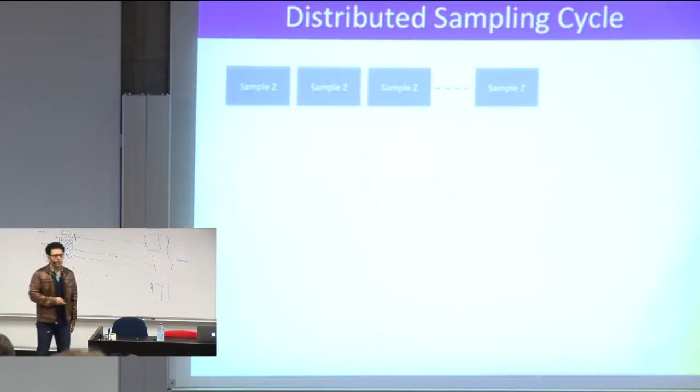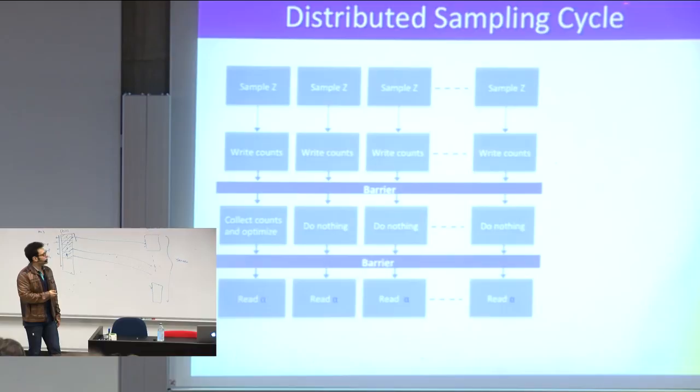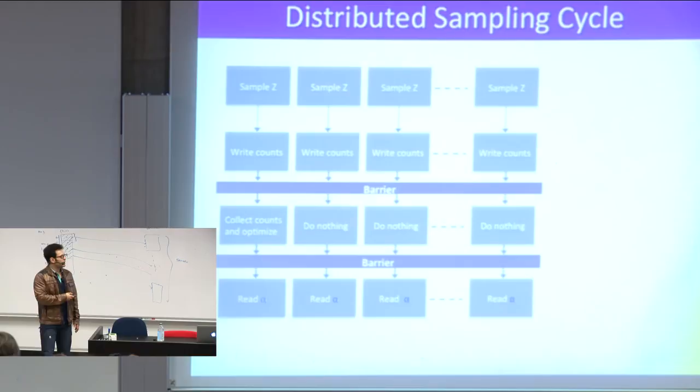But since I need to optimize global variables, I need to somehow slow down so that I collect some statistic and optimize it, okay? So what's the problem here? The problem is that if one client is slower than the other, the fast client will reach the barrier quicker, and it has to wait until the slow client finishes. So the problem with synchronous operation is that you are as fast as the slowest machine. And that's why whenever possible, we would like to work with asynchronous operation, but sometimes you can't.